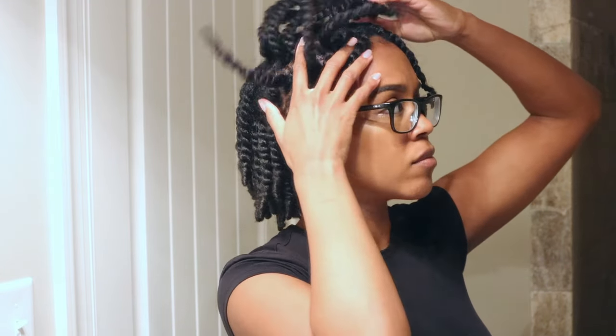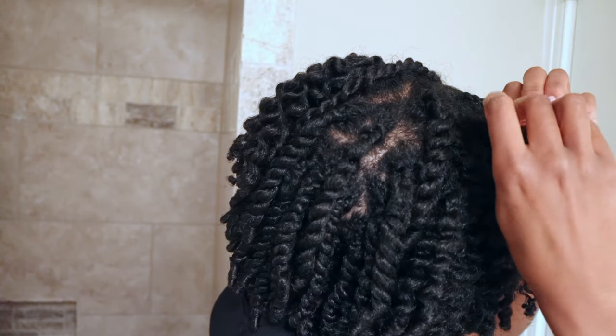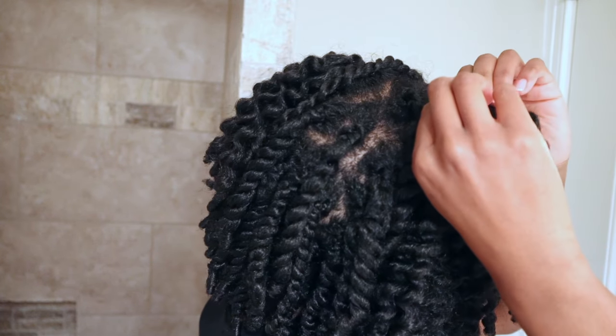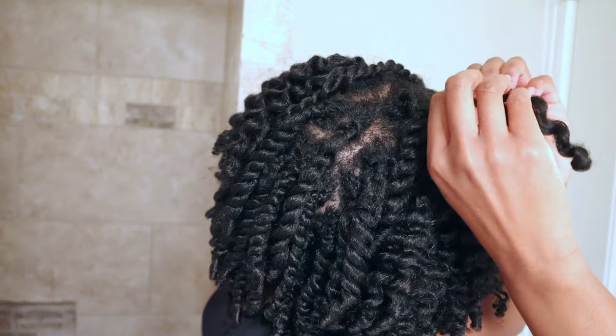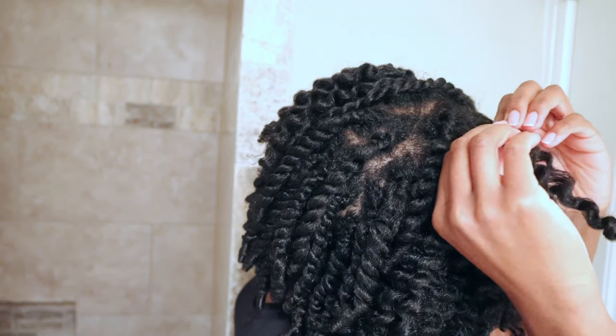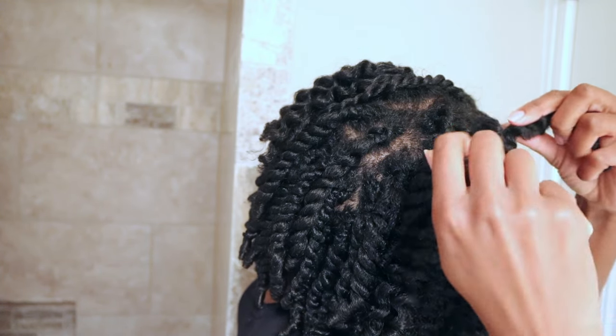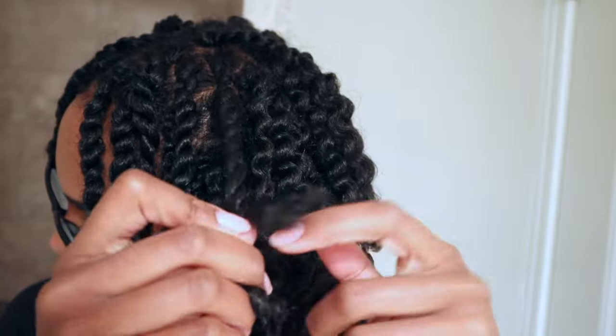And I bet you're thinking that I'm going to apply some type of oil to my fingers. Nope, you're wrong. I'm just going to start separating my hair because we don't need the oil, we do not need any oil. I know I used to use a serum, but I don't anymore because I just don't need it. And my hair is moisturized. So, yep, just going to start separating and they come apart pretty quickly.